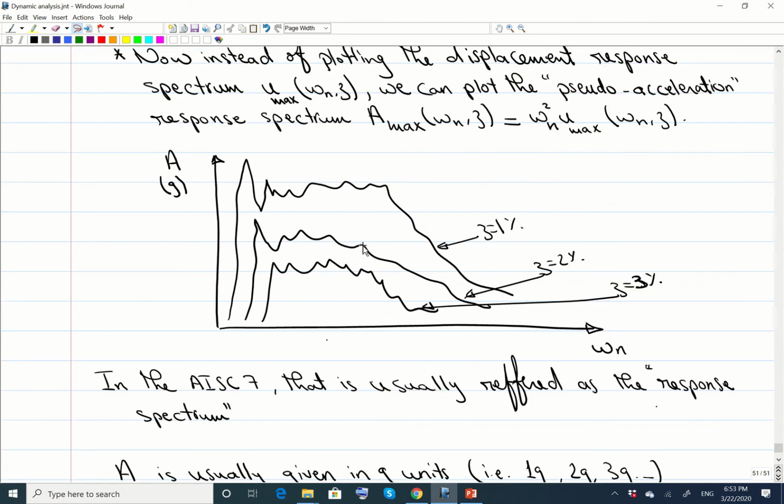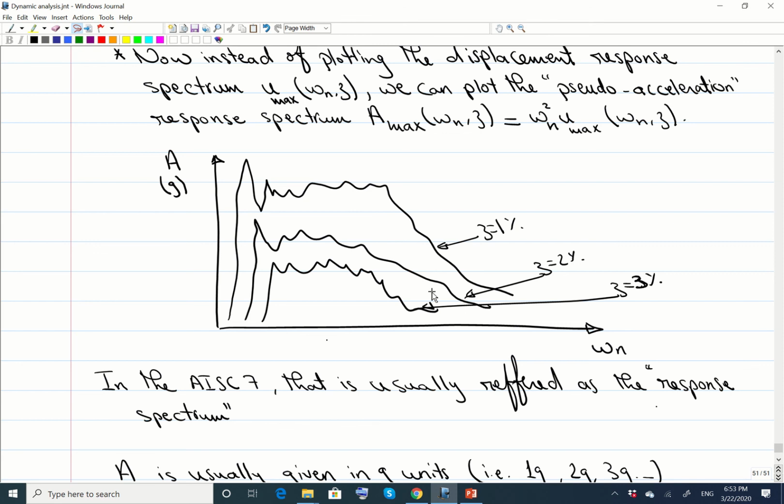So the third assignment that you have is actually constructing this pseudo acceleration response spectrum for the El Centro ground acceleration. So simply what will you do? You're going to get the ground acceleration for the El Centro earthquake, okay? You're going to get the data of it. You're going to do dynamic analysis, find the displacement for a given omega n and zeta, okay? You're going to do this for different omega n's, okay?